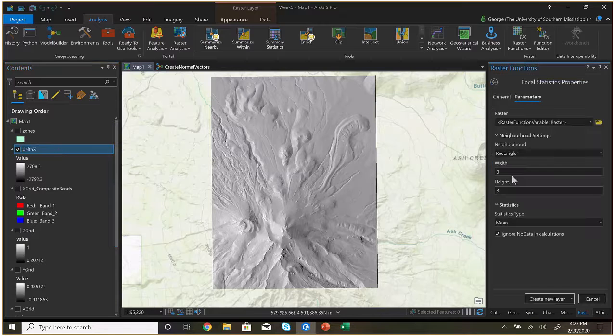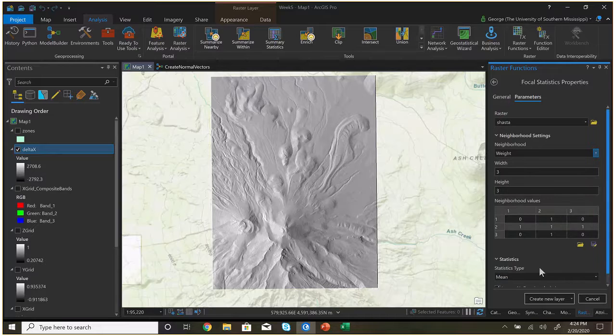And I'm going to rerun the same thing on Shasta. 3 by 3. It's going to be weights, and then it's got to be sum, and it's going to be 0, 0, 0, 0.